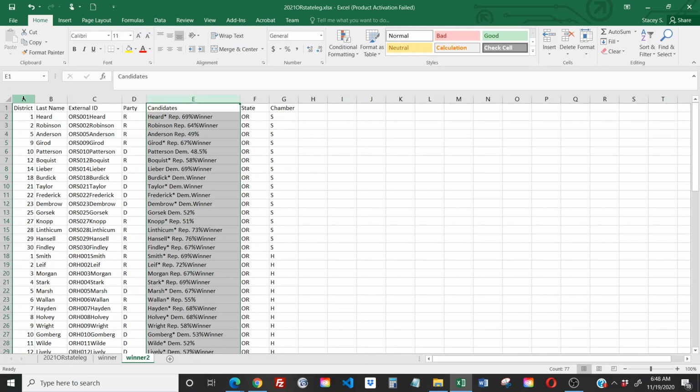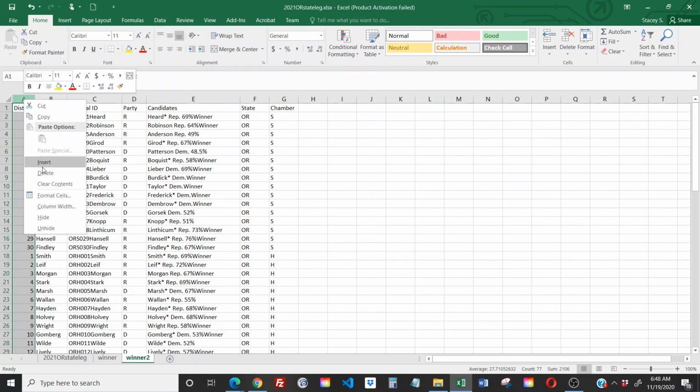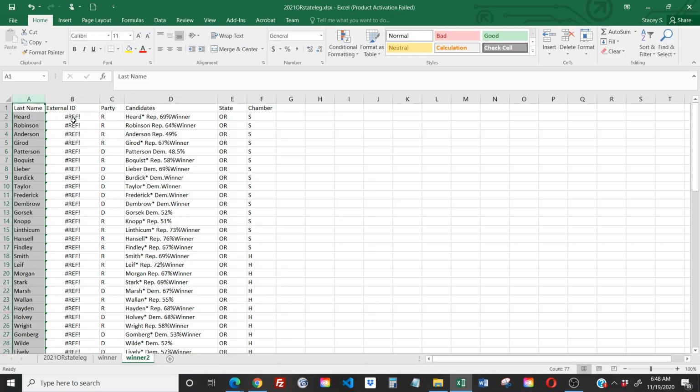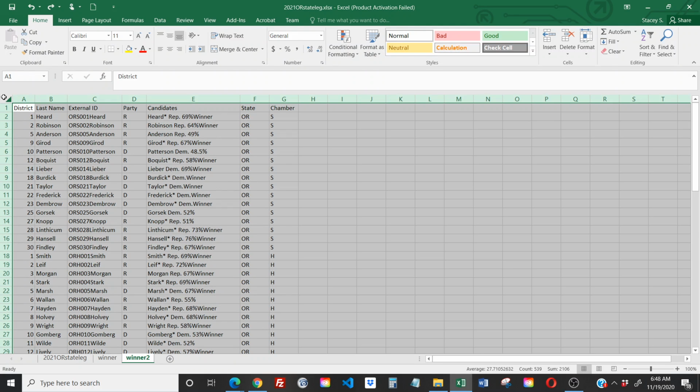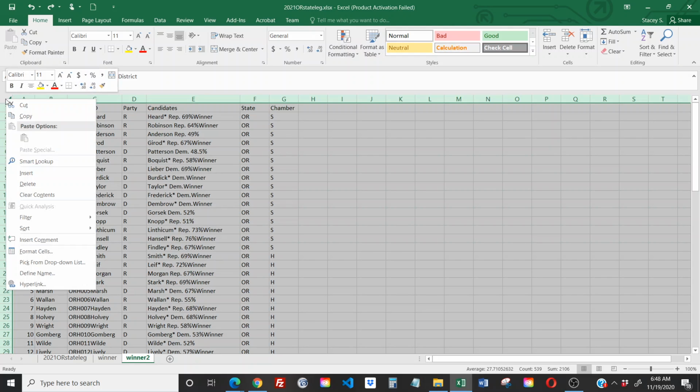But I have to be careful here because if I come here and delete this column, watch what happens to my external ID. It breaks. And the reason it breaks is because it was looking to that column to make up its components here. So I need to undo what I just did. And now if I wanted to delete that district ordinal, I would select the entire spreadsheet by clicking on this gray box between the column headers and the row headers, and then I will copy that.